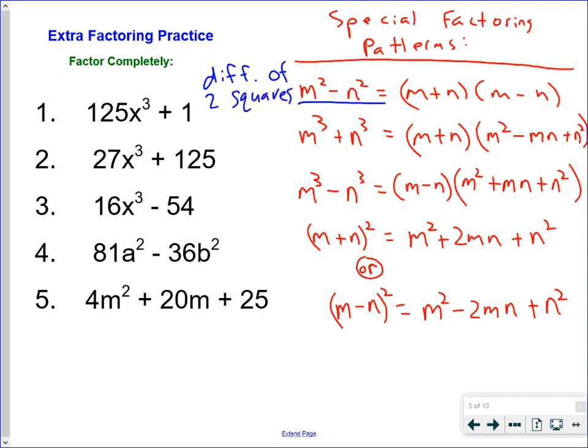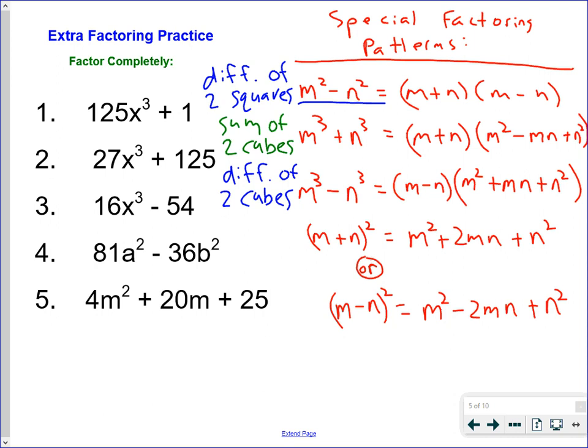Okay. The second one, we have m cubed plus n cubed. We call that the sum of cubes because we have two cubed terms and we're adding them together. So it's the sum of two cubes. The third one, we have m cubed minus n cubed. That's going to be the difference of two cubes, right? We have two cubed terms and we're subtracting them from each other. So we're literally finding the difference of two cubes. And that's what we call it, the difference of two cubes, or the difference of cubes, you might hear it either way.